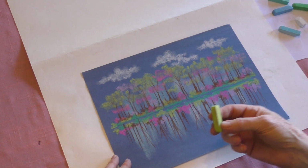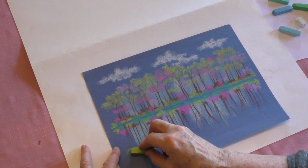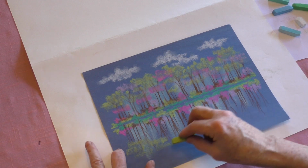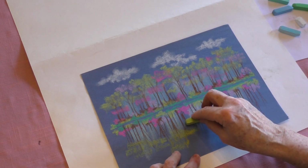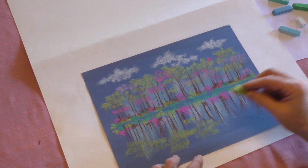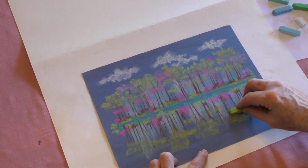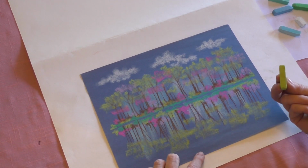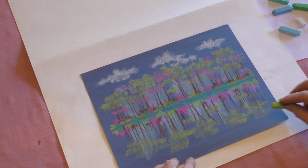So now we're going to add our leaves. And in the same way, we're just going to use the side of the pastel and kind of scrape wherever we have green leaves on the trees up above. We're going to put it down below here, just kind of emulating wherever we have green. It'll be at different heights, high and low, just like you have it up here. I'm really just literally twisting and scraping the side of the pastel across the paper, just more or less mimicking what I have up above.